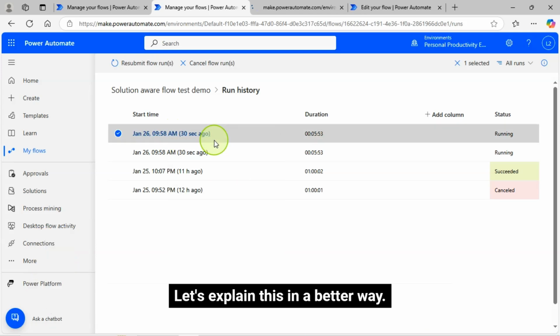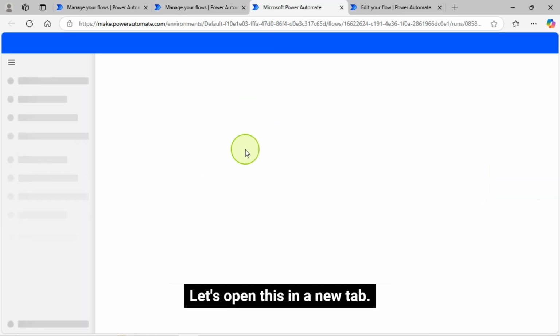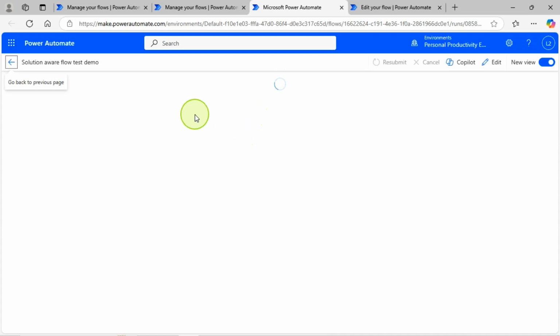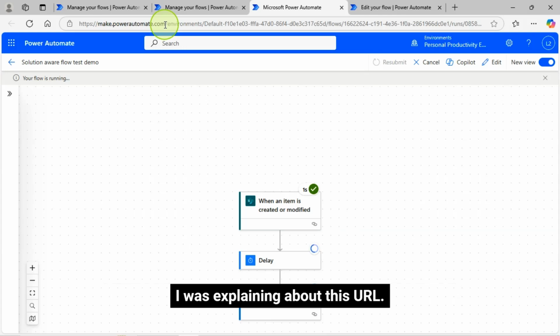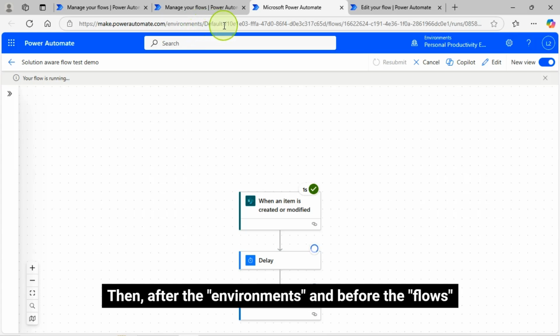Let's explain this in a better way. Let's open this in a new tab. Here, this is my flow instance, which is in a running state. I was explaining about this URL. So this is the root path, make.powerautomate.com.